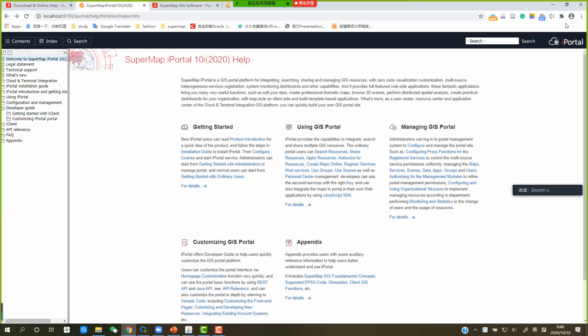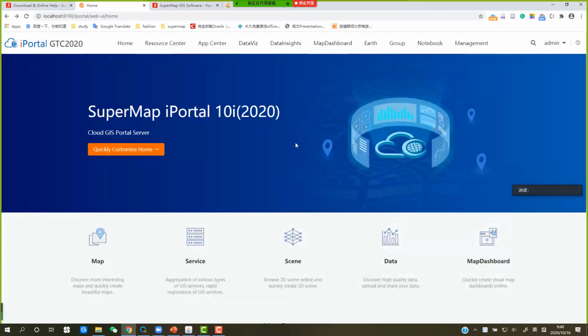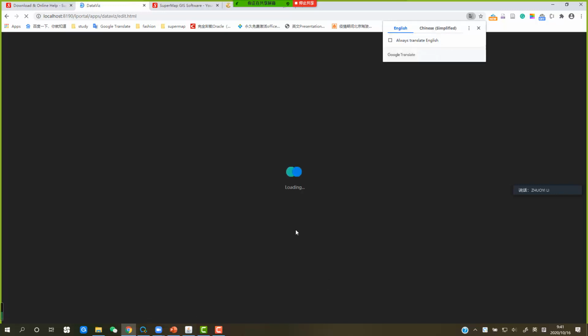Okay, and so let's go ahead to look at the mapping applications. Let's click the data viz. Click this button, click data visualization. Click the data visualization to mapping.